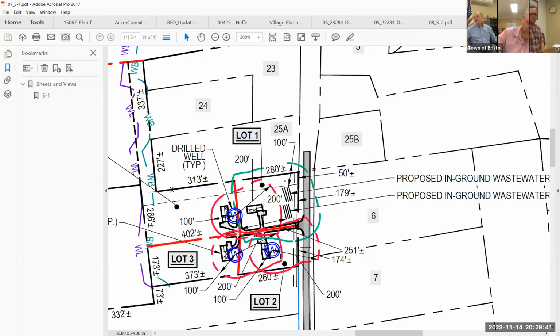Any other questions for Jason from the board? Leah doesn't have any other questions. Brenda? I just have a comment. It would seem that if this had been divided into 3 lots, it would have saved us all a lot of argument. But we're dealing with what we were asked to do, and the property owner obviously wants to. If they didn't subdivide at all, then it'd be even less housing. This is a very good use of this parcel. All right, any other questions or comments? Leah, you're good? Okay.